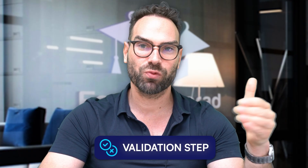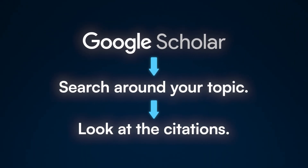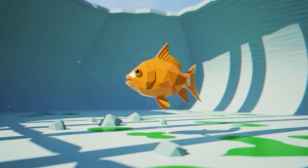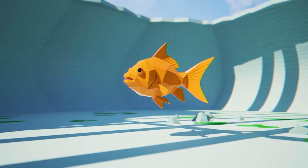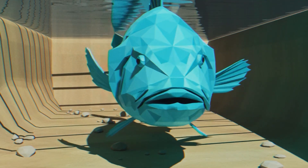The final thing you need in this idea validation step is to test the waters and forecast your impact. The simplest way is to go into Google Scholar, search your topic, and look at the citations. If you're seeing only one to three citations before the search goes off topic into other fields, there's not a lively discussion going on in your area. On the flip side, if you start seeing thousands of citations, that's a sign of a healthy debate and active area. Sometimes it's actually better to be a small fish in a big pond than a big fish in a small pond.